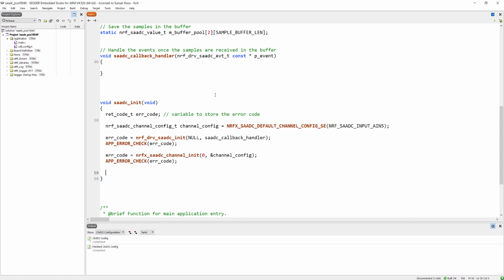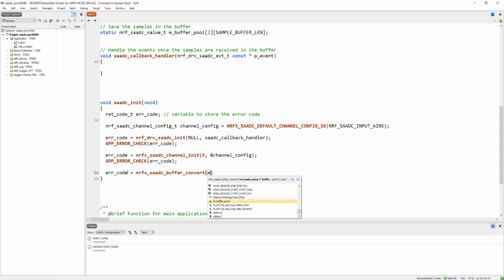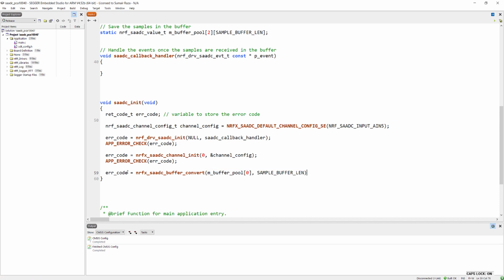In this way we don't lose any values, and this is all handled by the DMA. So when these samples are being taken, the processor is free because the DMA is doing the memory transfers. And here I have to give it the buffer pool and allot it the sample buffer length.